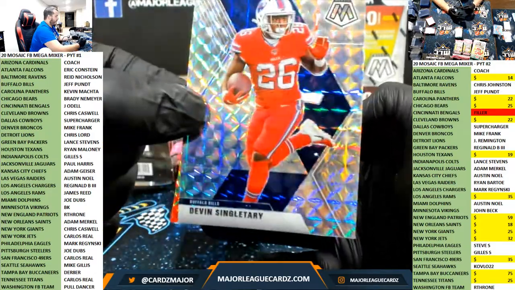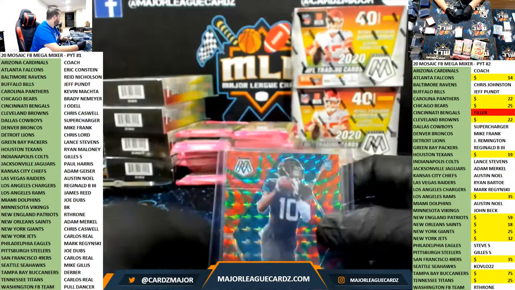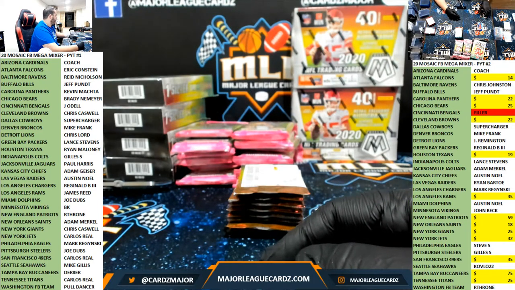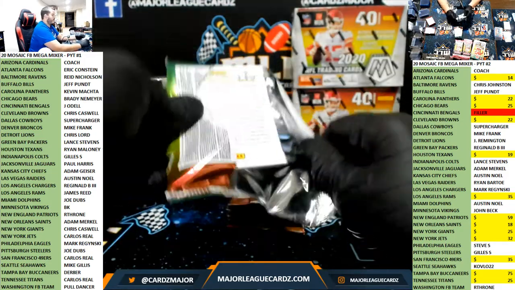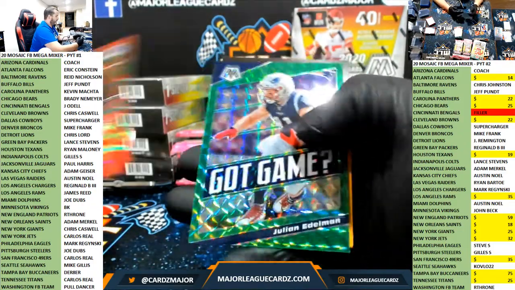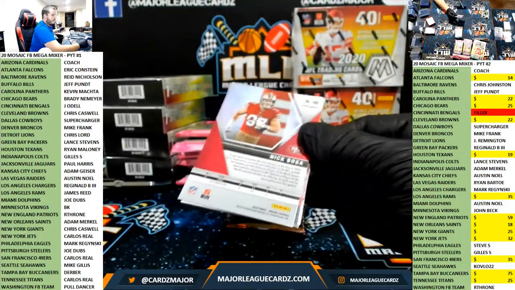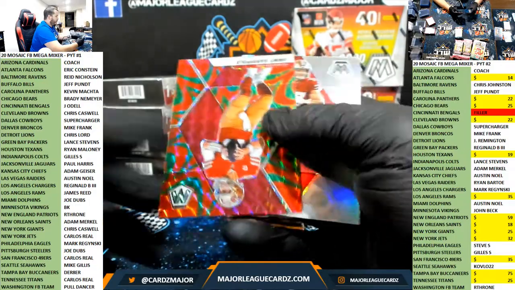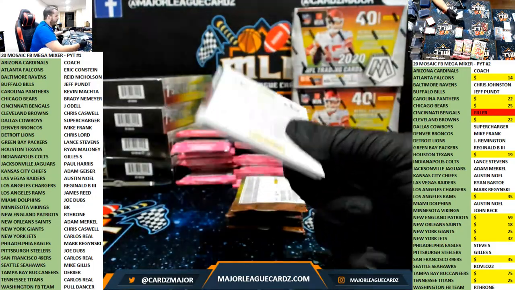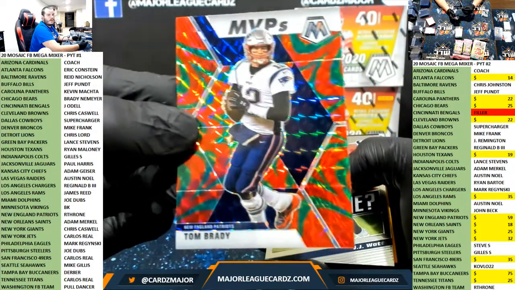Chenault Jr., red, green, Singletary. We hit that gold nugget Lux. We hit a 1/1 Soto. We hit the Lou Bob redemption. Finally hit a Lou Bob. It was a black parallel redemption. James Morgan, Davante Adams, Julian Edelman, green. Jimmy G, the silver of Bosa, Nick Bosa. Oh yeah, we're gonna do cases and cases of those. Okuda, a Brady MVP's red green for the Patriots.